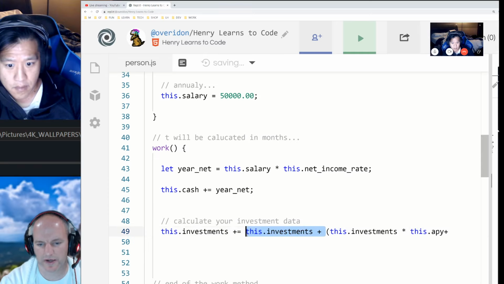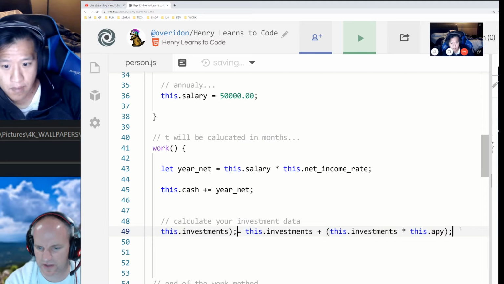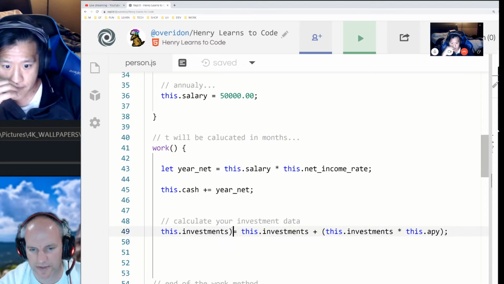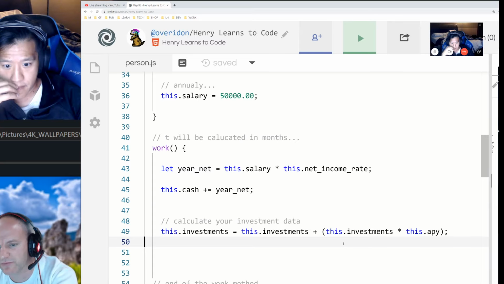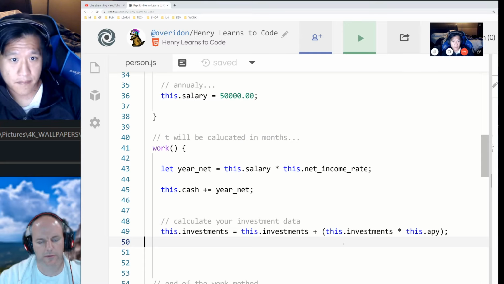I think it's more clear when I do it the other way. Don't you think the exploded view is a little bit more clear? Like your investments. This.investments equals your investments plus your investments times this.APY. I feel like that's pretty good. Yeah, that works.